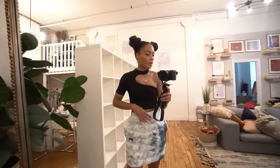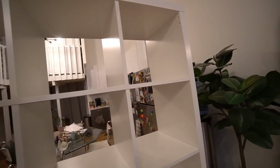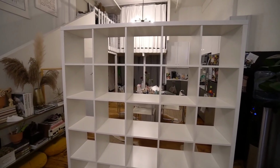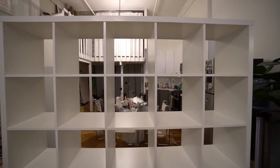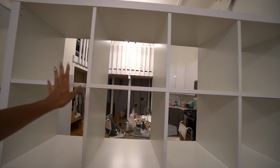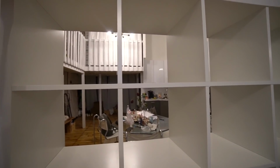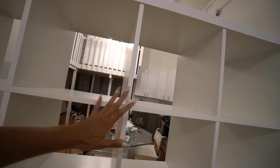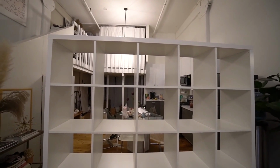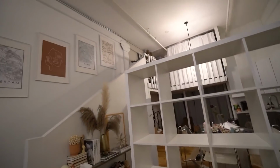It's super dope. And so you're probably wondering, what the heck is this? So I'm actually working on a campaign where I have to do a DIY storage situation. So I ended up picking this up from IKEA. I did not put this together. I went right to TaskRabbit, and I'm gonna put some of those neon strip lights underneath that to create a whole display for some of my shoes and bags and sneakers and such. I just have an overflow of shoes, an overflow of a lot of things.